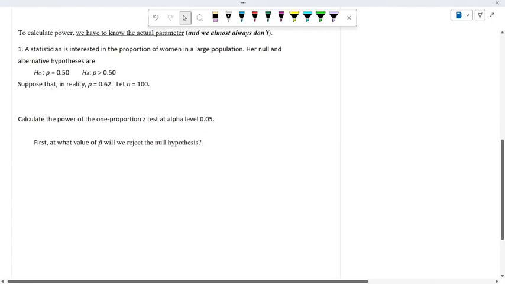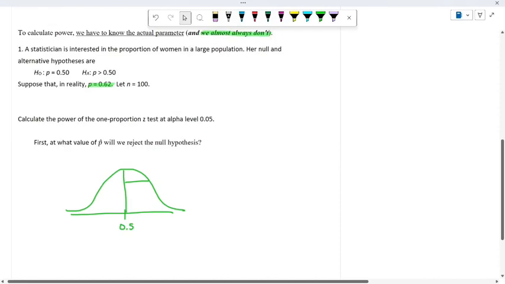we are going to say that the parameter is 0.5, and we're going to test it as being greater than 0.5. But in reality, we happen to know this. Now, we almost always don't know this. In fact, you won't. Why would you be doing statistics with a sample if you did? But in order to talk about what the actual power is, you have to know the true parameter. So we're going to calculate this thing called power.